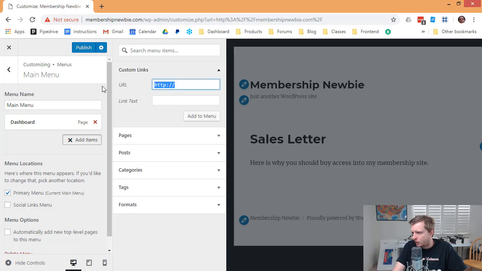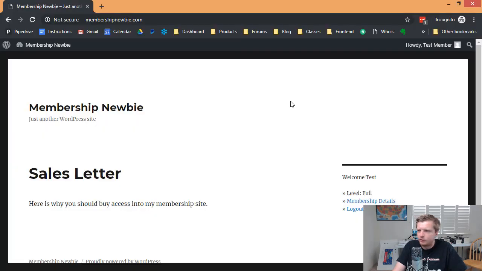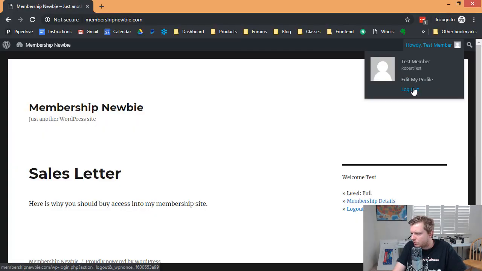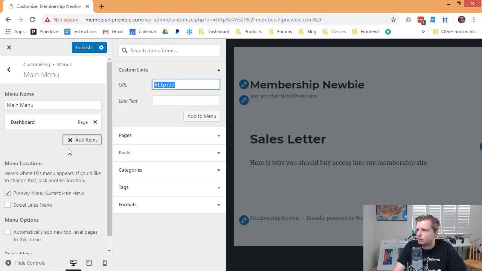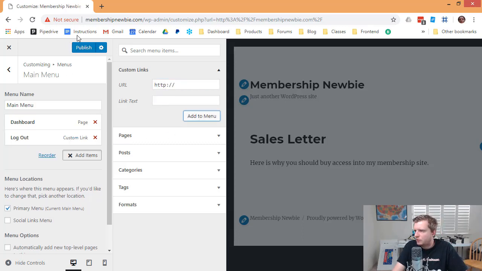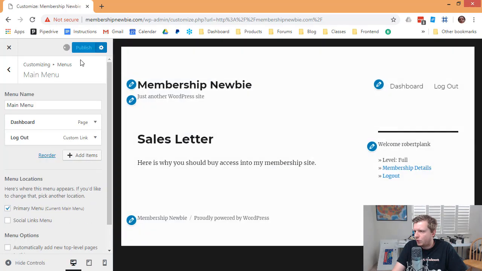So we'll say custom links, and I believe that is wp-login.php?action=logout. Add to menu. Publish. And now we have the dashboard and log out page.